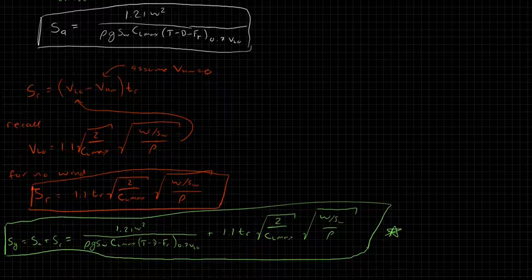So, it's important to remember that we've made a lot of assumptions to get here. Particularly, we assumed that our thrust, drag, and friction force were functions of velocity throughout the entire acceleration phase, parabolic functions of velocity, but that they don't vary very much with velocity so that we can pull them out and get this expression. We've also assumed that there's no wind, and we've assumed that our liftoff velocity is 1.1 times the stall speed, which is the minimum liftoff velocity allowed by FAR regulations.